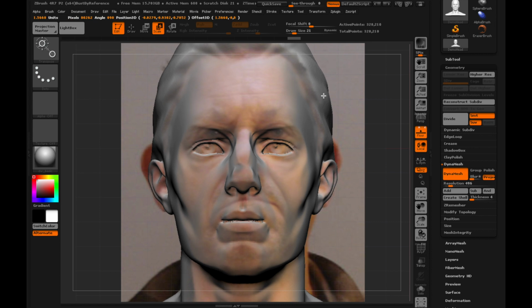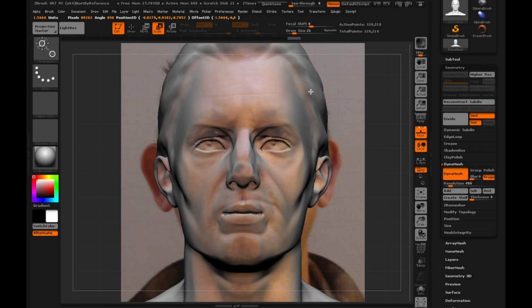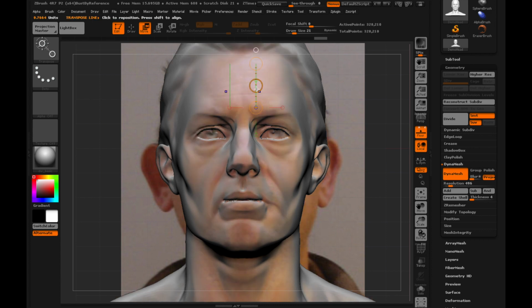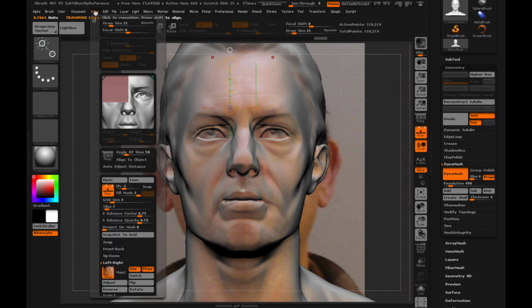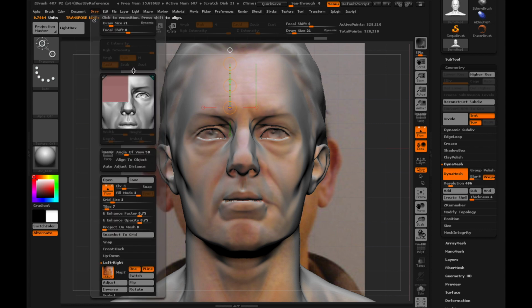I'm just going to decrease the scale slightly because the eyes look too wide. I want to get those eyes as accurate as possible in comparison with the image. That seems very good.